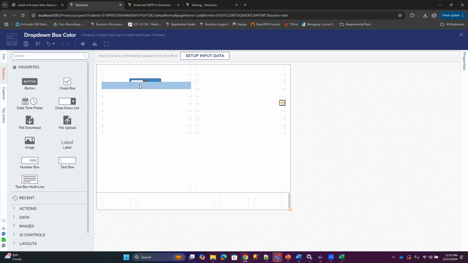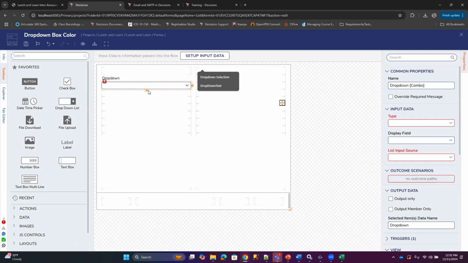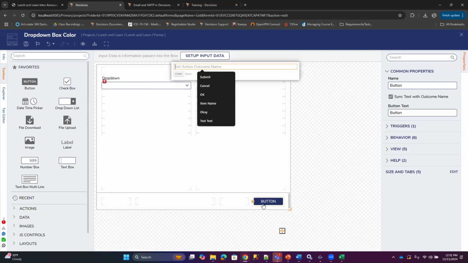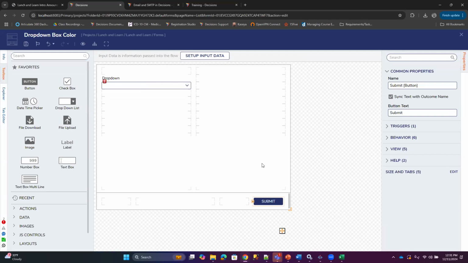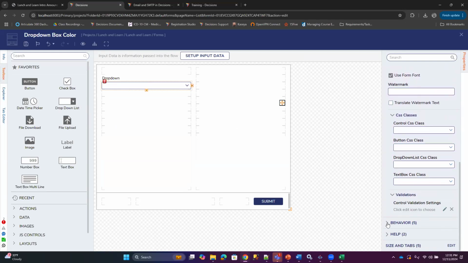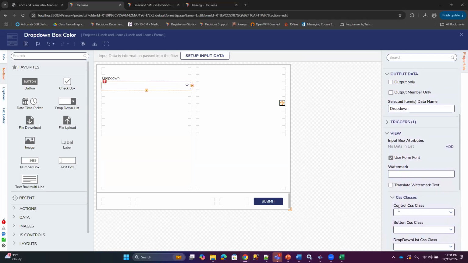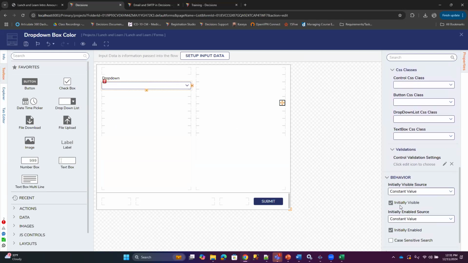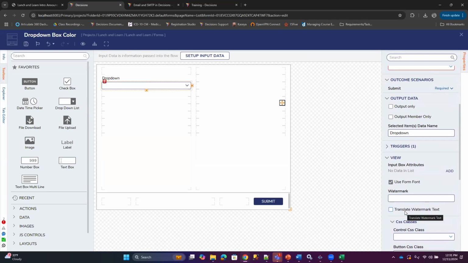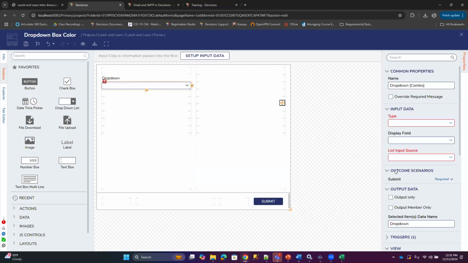I believe I have the answer. I'm going to just check real quick. Thank you. I believe on its own, the answer is no. I know you can set background colors and things on a lot of items within forms and stuff like that.